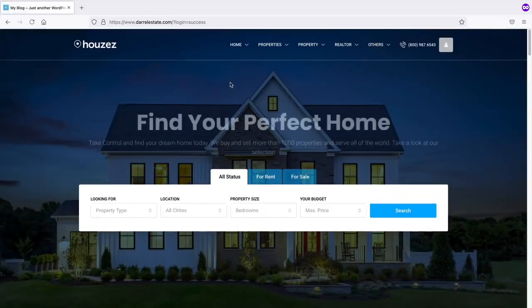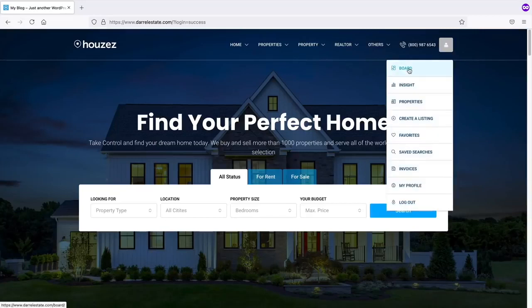So it's directing us. All right. So you can see here, now we have the login set and we have the login success. Now remember, you can always redirect them to any other page after login, right? You have that option if you want to do that. So right here, I'll just go to my board.